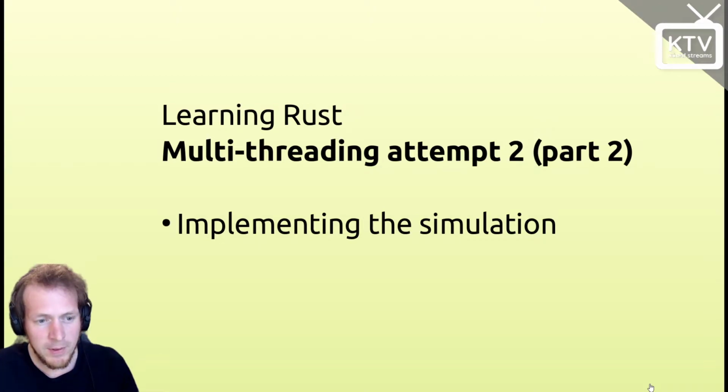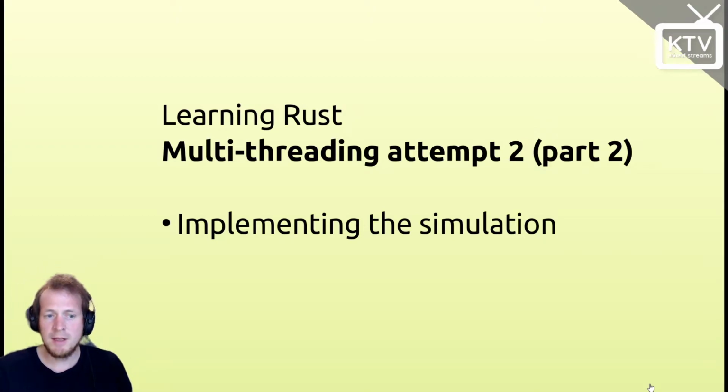Okay, hello everyone. Welcome to the second part of this stream, where I am trying to make a very simple epidemiology simulation that I previously created in Rust multi-threaded, in the sense that we could execute the simulation on multiple cores at the same time. We're trying to get an even greater speed increase than what Rust just provides on a single core.